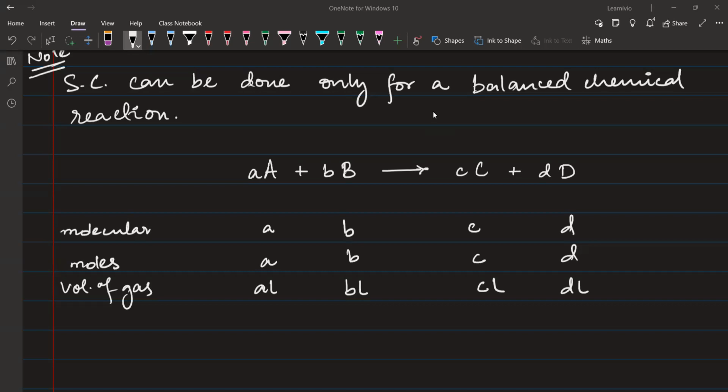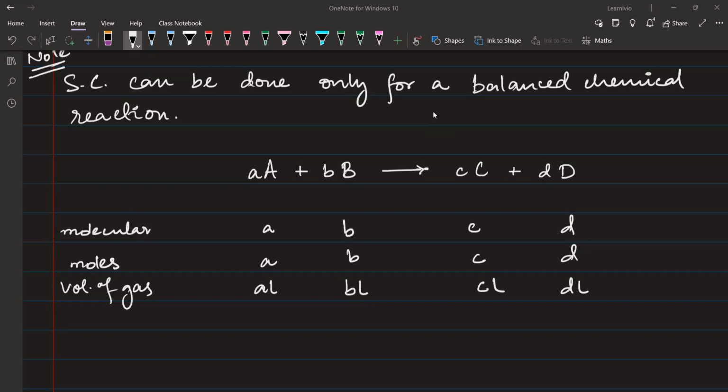The number of molecules in one mole is always 6.022 into 10 to the power 23, and it does not depend on whether we are taking nitrogen, oxygen, or helium, whatever we are taking. Similarly, molar volume, the volume occupied by 1 mole, is also going to be constant, 22.4, 22.7, whatever you are going to take, that many liters. Make sense? Yes or no? Please tell me. Yes, sir. It is the same.